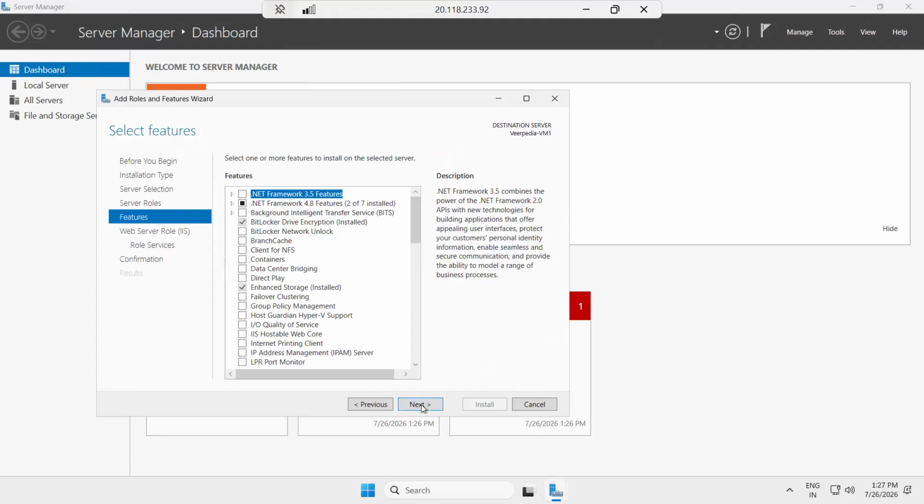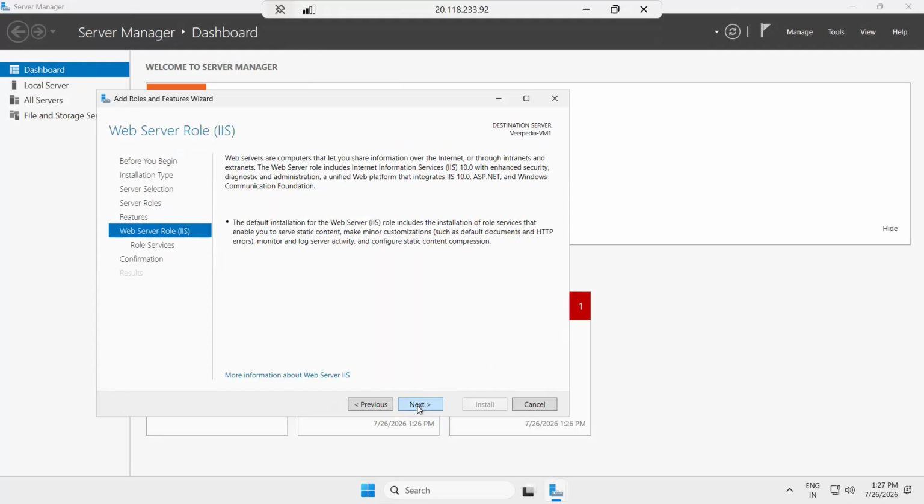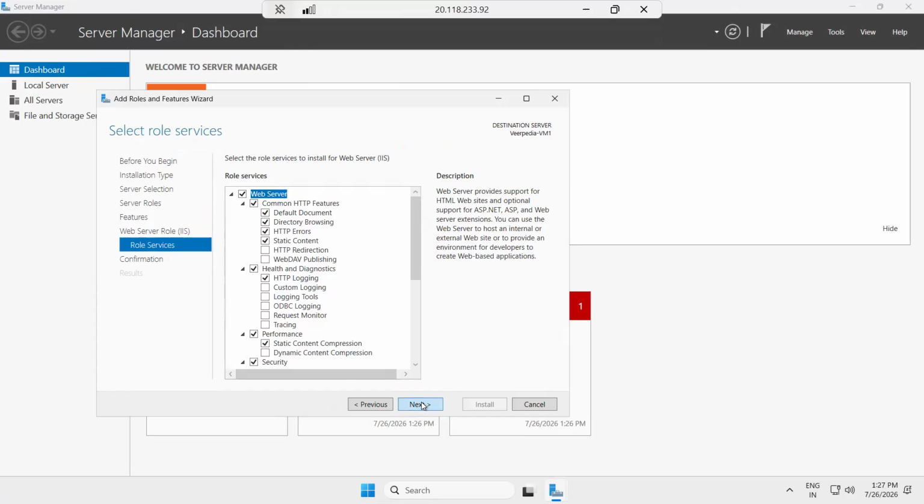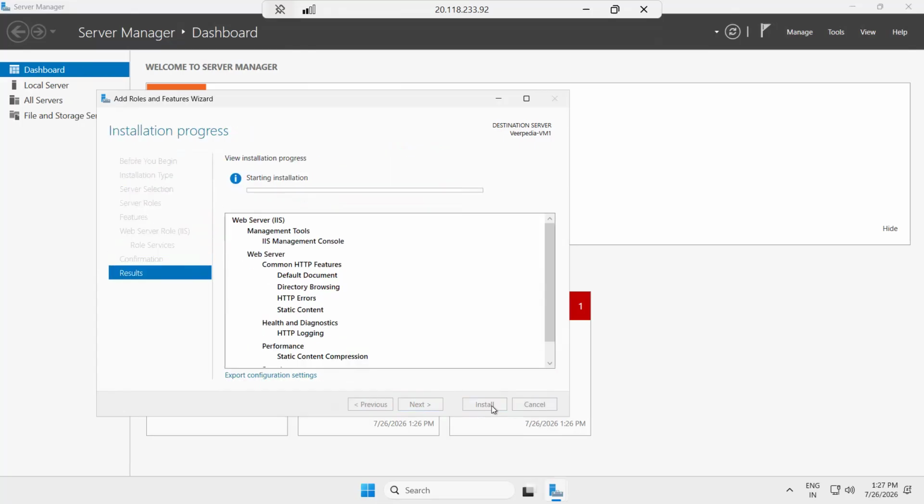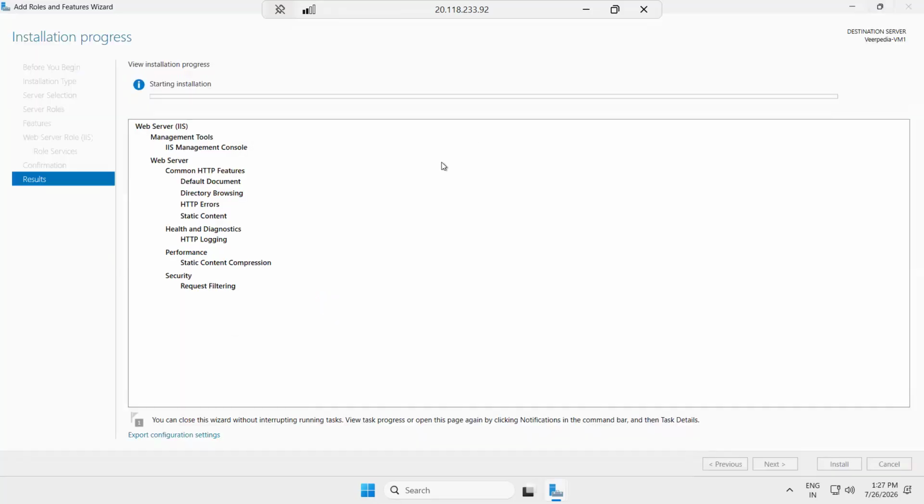Click on next. Just click on next until you see install. So the installation has started. In the meantime, I will log into virtual machine VM2. It will take around 5 to 6 minutes.